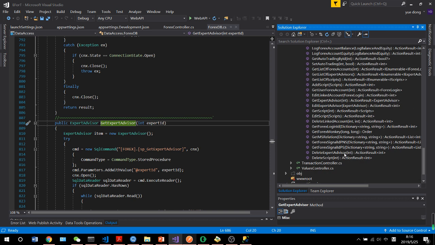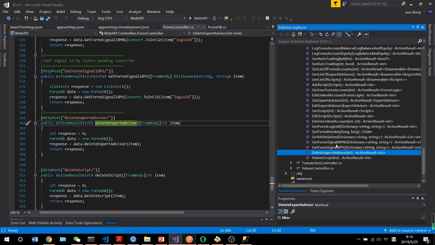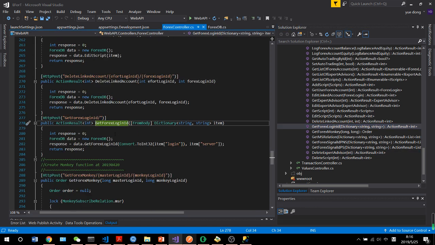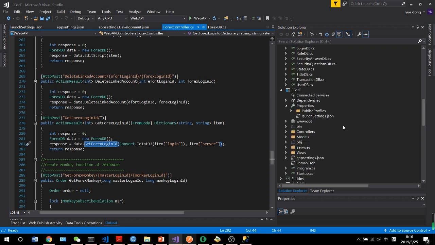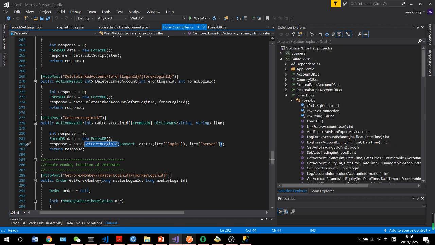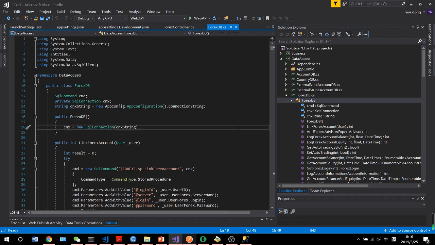Oh, where is it? See, that it is GetForexLoginID. Go to the database, open it.